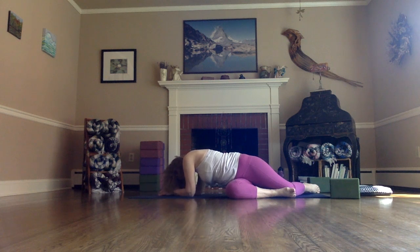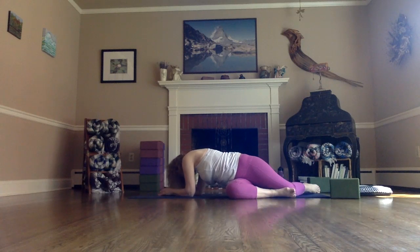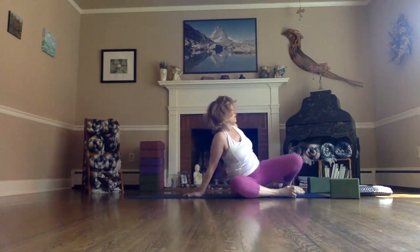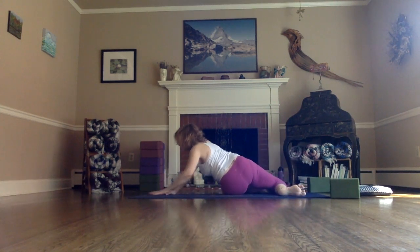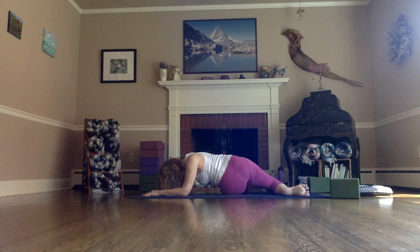Allow whatever your body wants to do — if this doesn't feel good, feel free to come back to movement instead or adjust so your body feels supported and nourished. If you've done one side, sweep the left arm across, bring the knees to center, then over to the left, and the right arm comes across. Walk your hands a little bit back to the right, coming down to forearms. This is a yummy pose — my body likes to gently sway my head and chest side to side here.